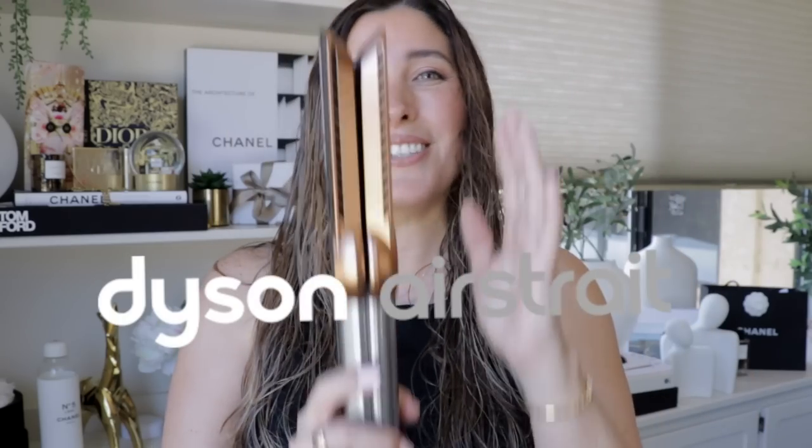I'm going to show you how my curly and frizzy hair went from this to this. I bought it — the new Dyson Air Straight — and I cannot wait to see the results on my wavy, frizzy hair. My hair is crazy when it's completely dry. It's kind of like Shakira style without her fame, obviously, but that's okay.